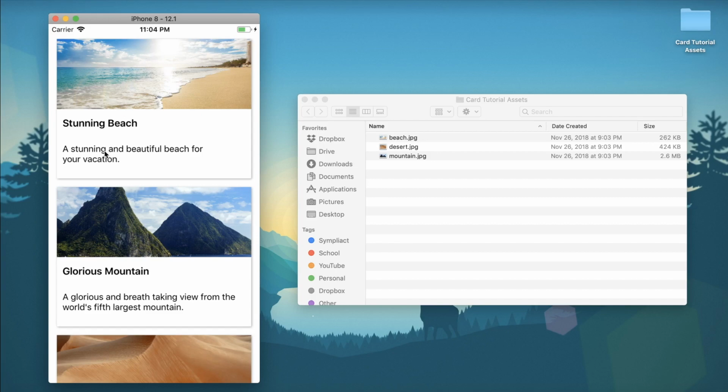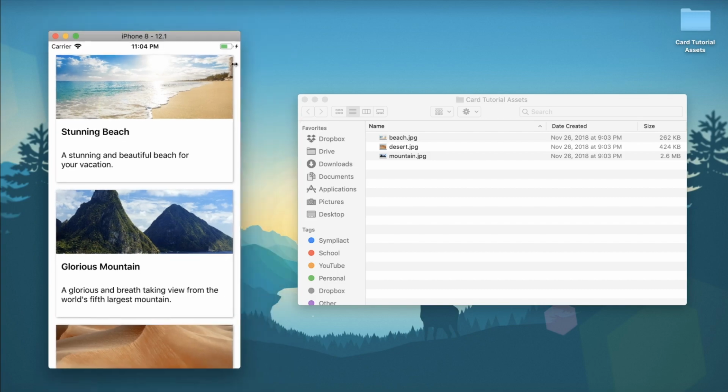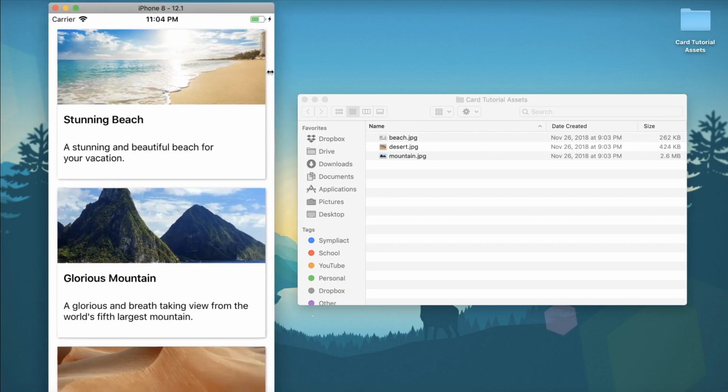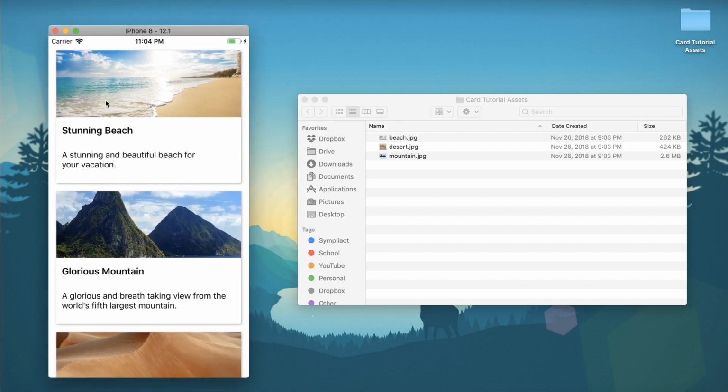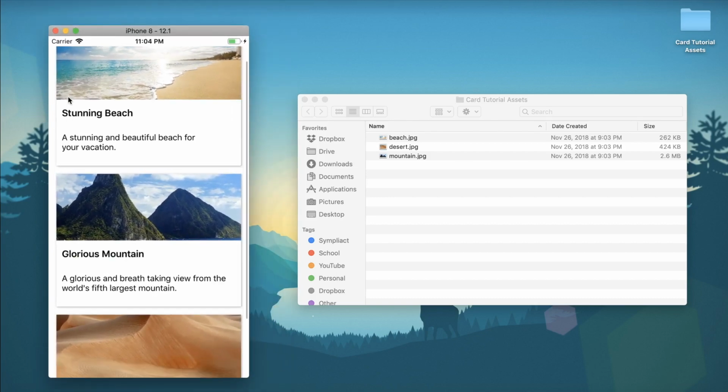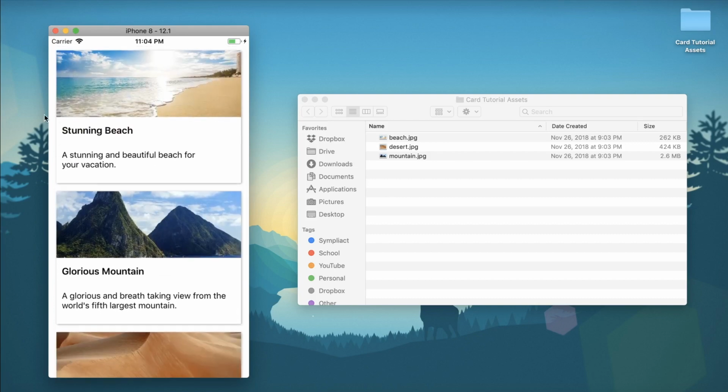A table view is just a little bit better because if for whatever reason you're on a different phone and the phone gets larger or smaller, a table view will actually scale with the phone, whereas a collection view, whatever size you set for this cell or this card, is going to be the same. It's not going to scale with the phone. So table views are just a little bit easier to use. You can definitely still use a collection view, but I'm going to be using a table view. The rest is totally up to you.